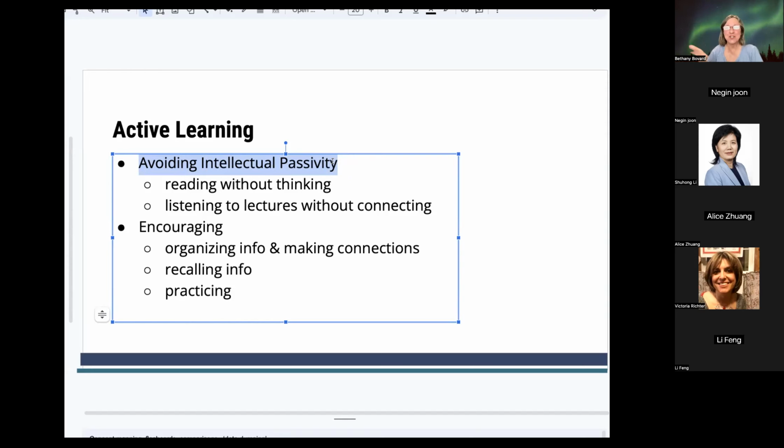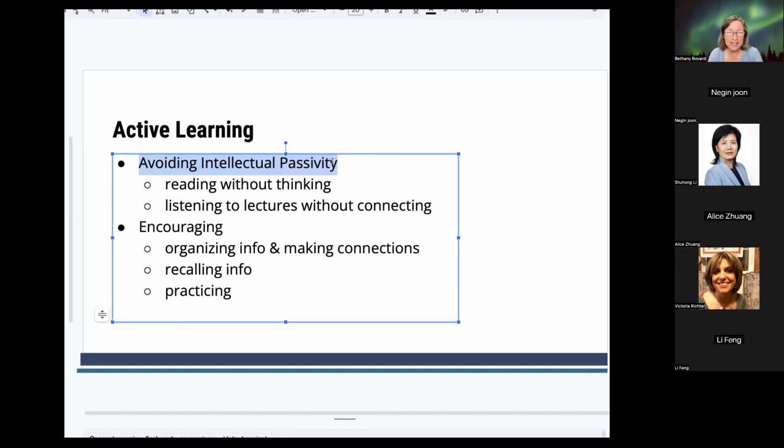Two minutes later, they have no idea what they read, or what they listened to in a video. This happens a lot, especially because of the way that everybody consumes television media, for example, and social media posts. It's just so superficial. So we have to build in strategies to avoid this.